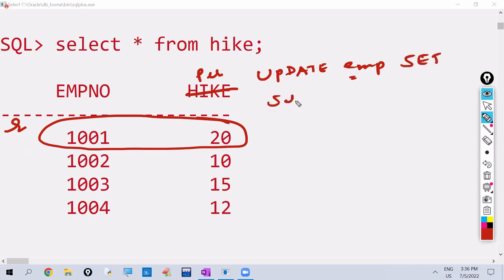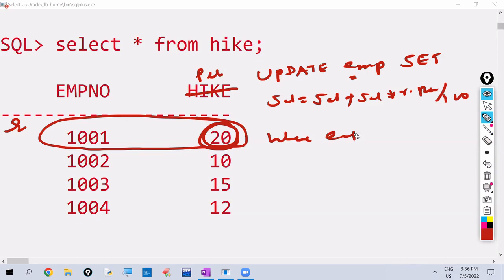Set salary equals to salary plus, okay, percentage value, so salary into R dot percentage by 100, where employee number equals to R dot employee number. So the first time, what is the R dot employee number value? 1001.